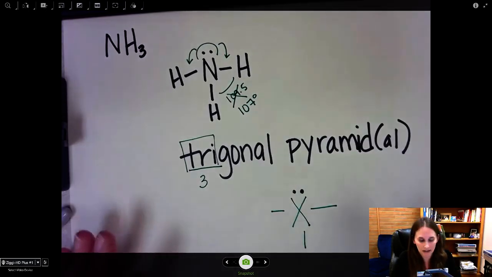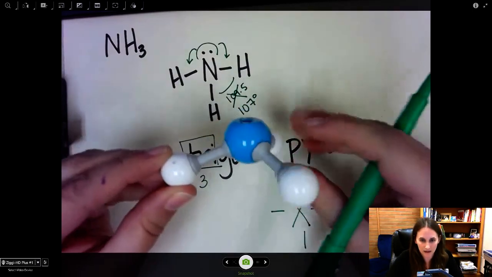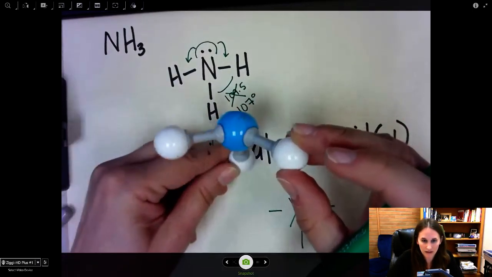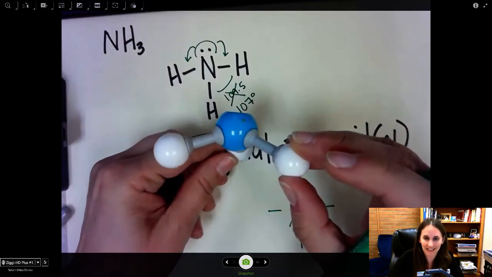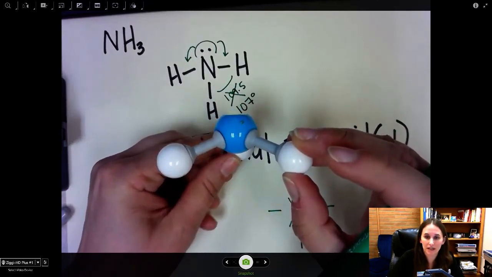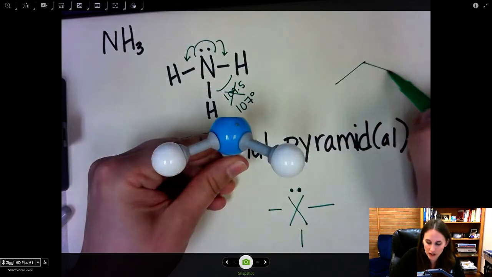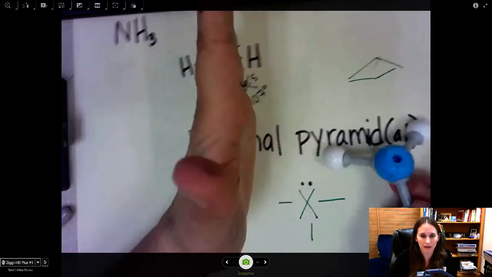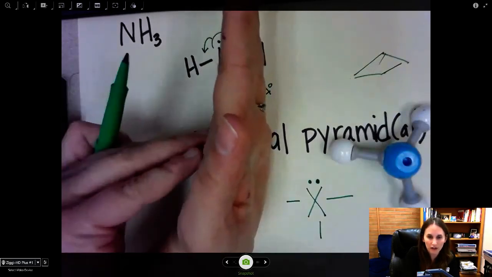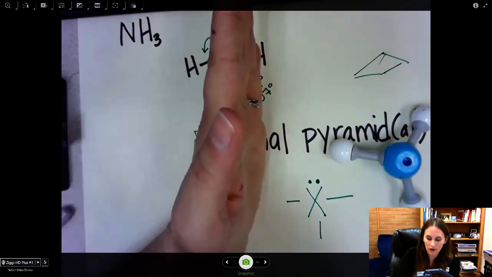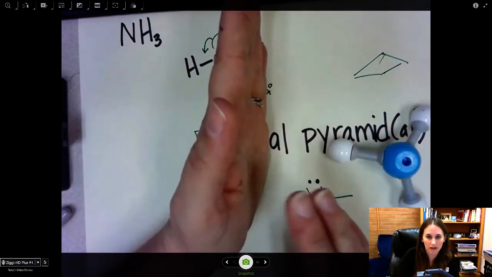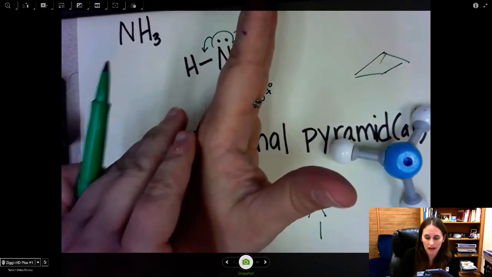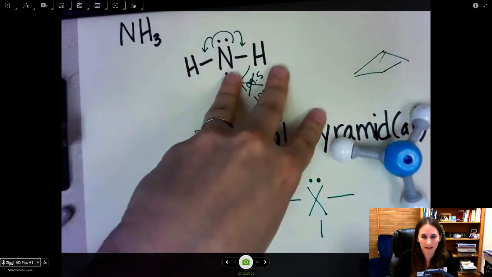Now, why? Well, look at this from the side. Notice this raises up a little bit. When I do it that way, you can see it raises up a little bit like a pyramid. So it's a little bit more pyramid shaped. And that comes from the fact that, think of it like my hand, I've got the lone pair on this side. I've got all these electrons trying to be as far apart as possible, and the lone pair pushes down harder, and so that raises it up in space a little bit.